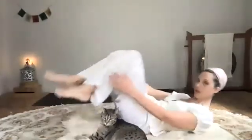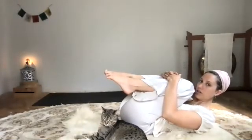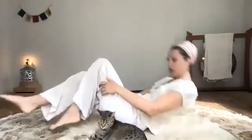Okay, so you're in the laying down posture with your knees hugging into the chest. Chin is potentially tucked, nose is tucking towards the knees if possible. And you can just listen or you can join in with me with the mantra, God and me and God are one. Remember, God can mean anything to you or absolutely nothing. So this chant is really just about oneness. Inhale to begin.